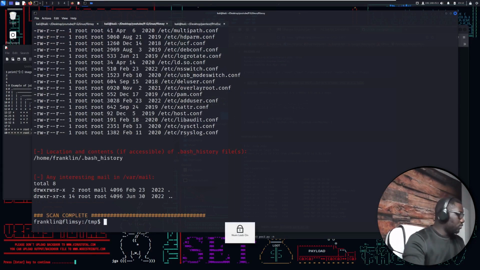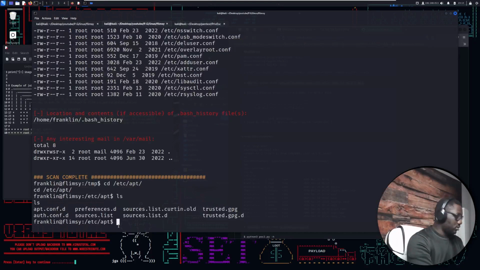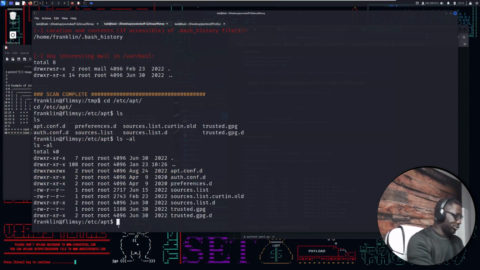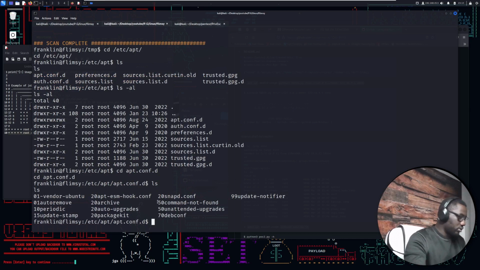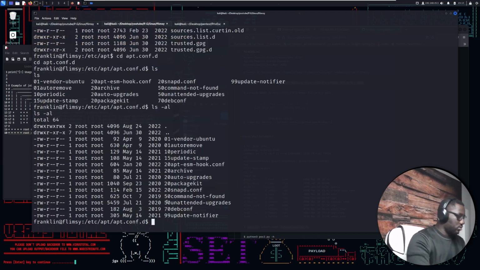Okay. So over here, we can do cd into /etc/apt/ and then the config directory. Let's just see what files are even in here in the first place. It should be a directory, right? Yep, so we do have access to it. Okay, so on here we can see a whole bunch of config files.